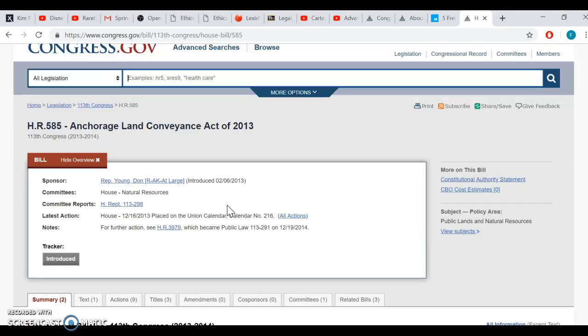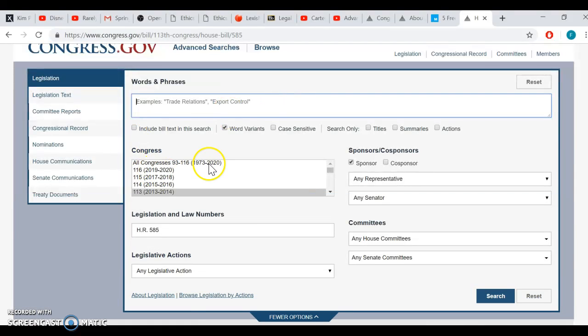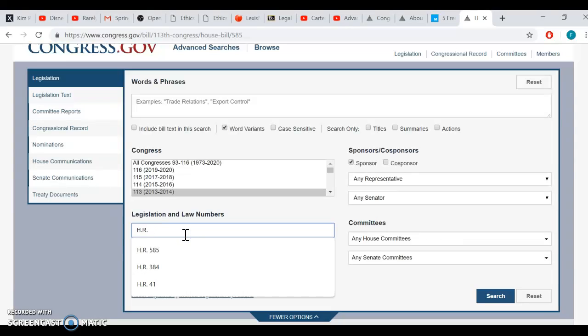In addition, with more options, it says right here, it only says all Congresses 1973 through 2020, but if you are doing historical research, on the About page of Congress.gov, it gives you a link. If you're looking for something older than that, prior to 1973, there's a link called A Century of Lawmaking. So if you're looking for really ancient legislative documents, you can find it on there. But yeah, I think this is a really great resource because it is free and it pretty much boils everything down.